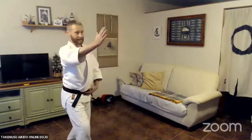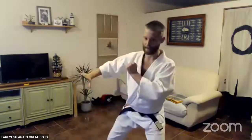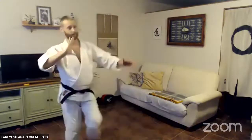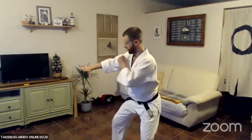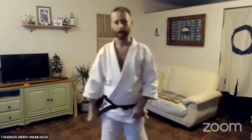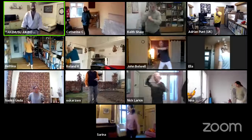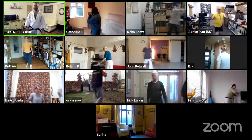So when you come here, don't do that. Try something like this. I'm kind of passing through it. The hand's not really important to me. So again, you're trying to get to the back of the person and the center. That's my priority, to get to the hips, to get to the spine. So I'm actually interested in the control of the back. Yeah, that's it, Nick. You just pass right through it.